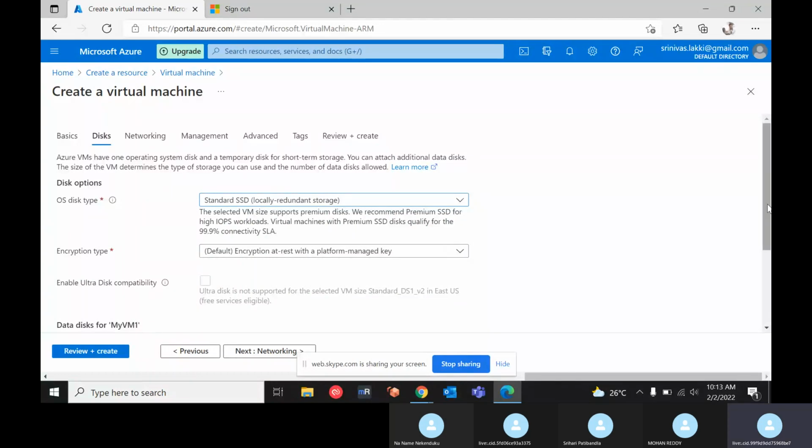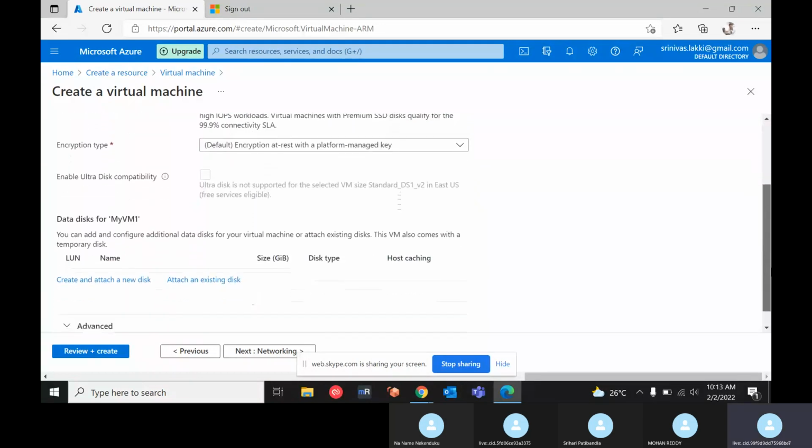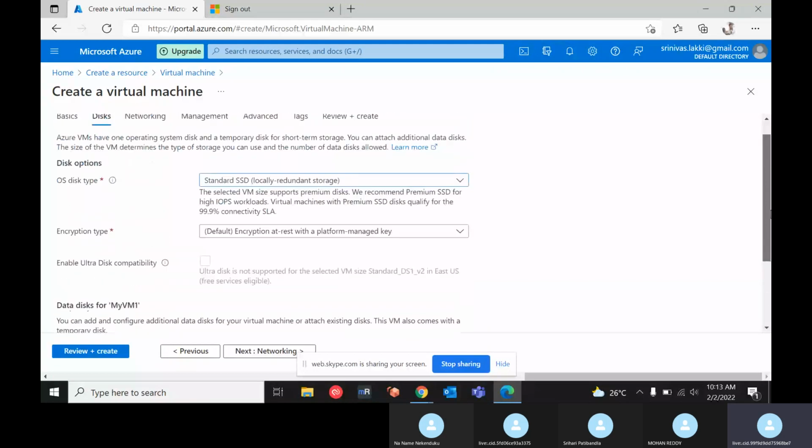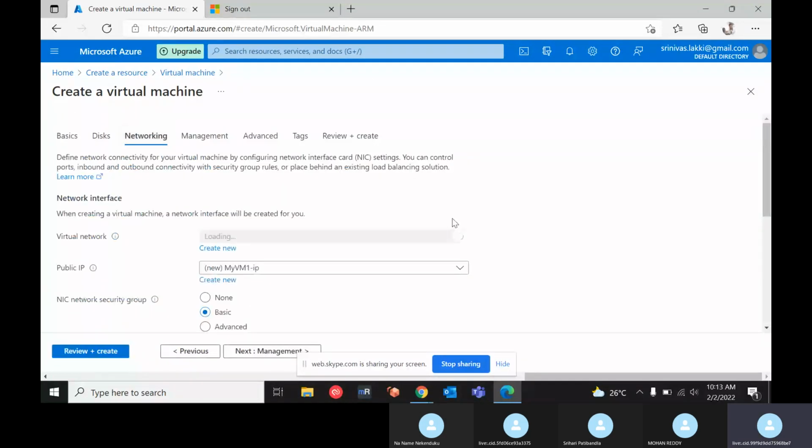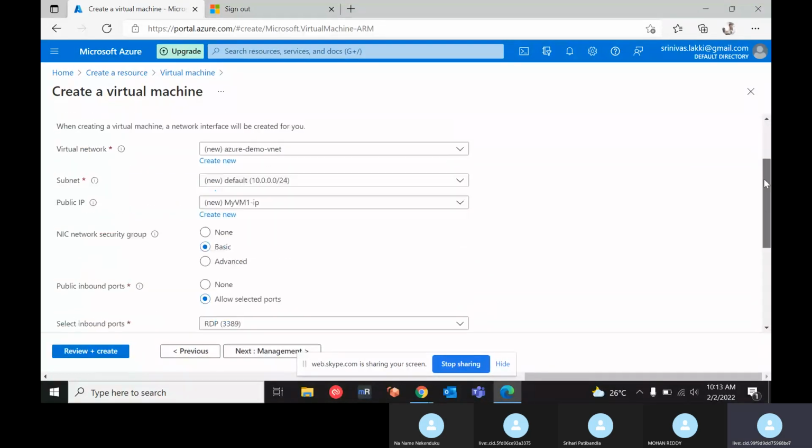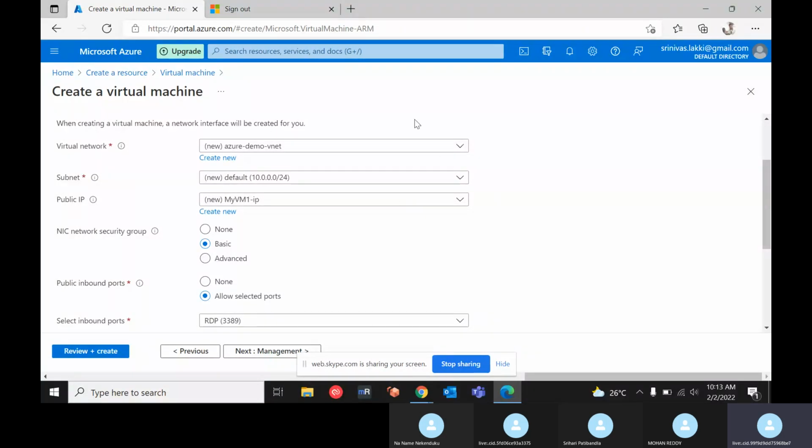Encryption is fine, you don't need to bother about these things. Coming to the network, currently I will just keep all these values as default. In the coming sessions I will show you that as a DevOps engineer we don't need much networking, but it's better to know how to create a virtual network and a subnet.